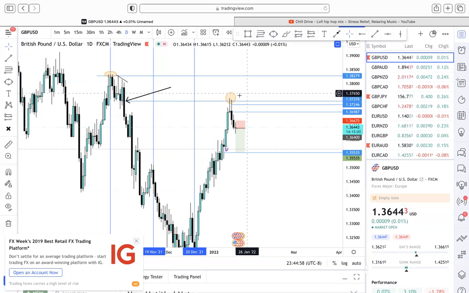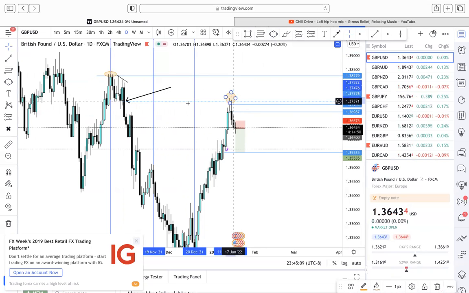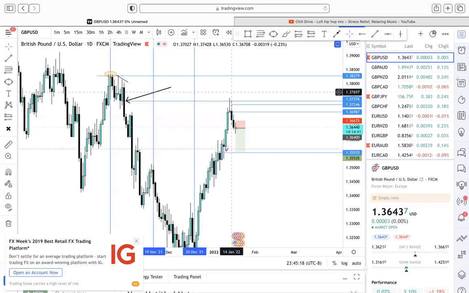Unfortunately, I wasn't paying attention to the market around those days. I was just doing some other stuff, pretty busy, just enjoying myself. Wasn't really trading for like a week. But yeah, right there is where the ideal short would have been. I didn't get in. That's the ideal short.